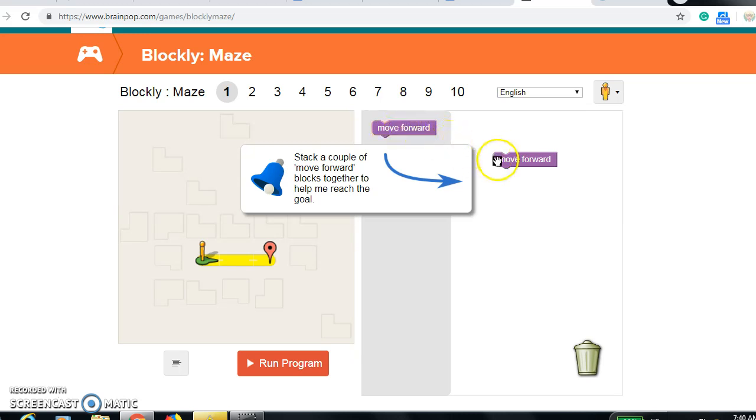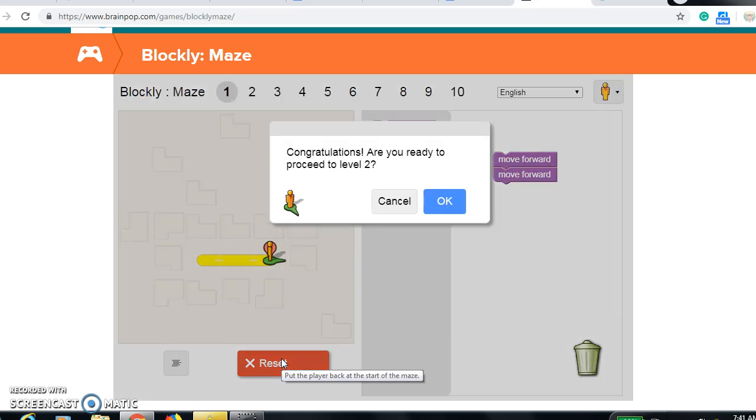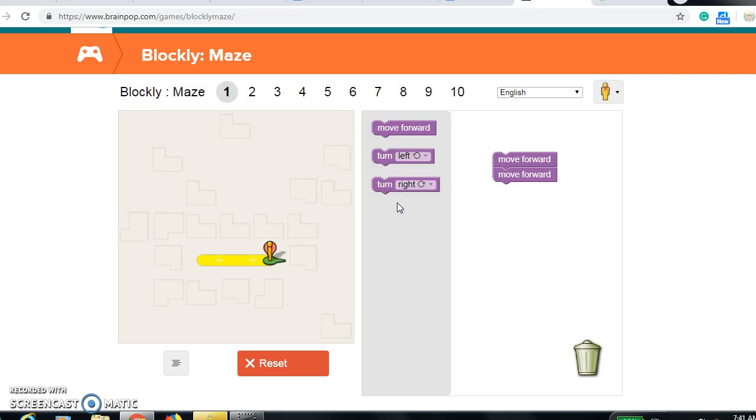Now notice that when I drag this over here, there's like a puzzle piece. They fit together kind of like puzzle pieces. So you're going to grab this one, click and drag, and attach it here like a puzzle piece, and then run your program again to see what happens. And there we go, and we got our goal. Okay, so when you do this block programming, that's what you're going to do. You're going to drag these blocks over to a canvas, and then you can run your program as many times as you need to figure out what it does and where to go from there.